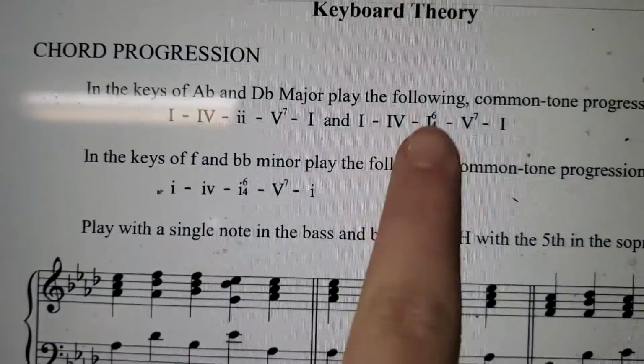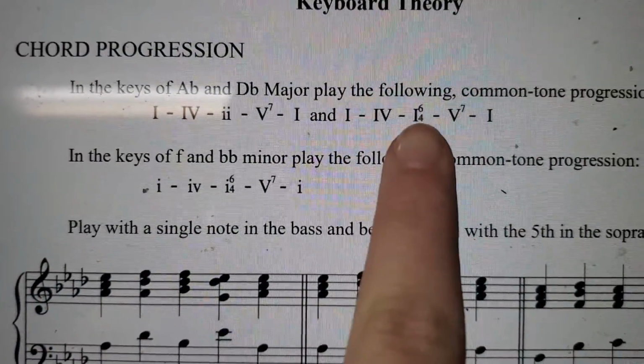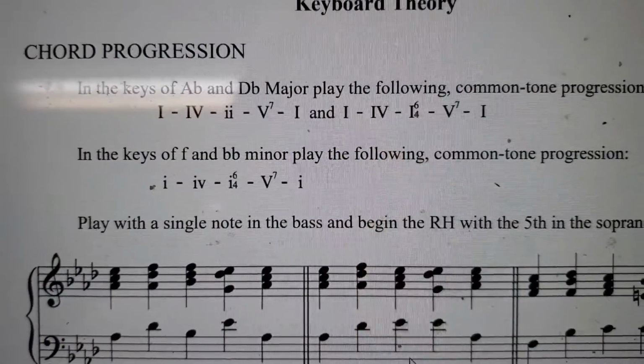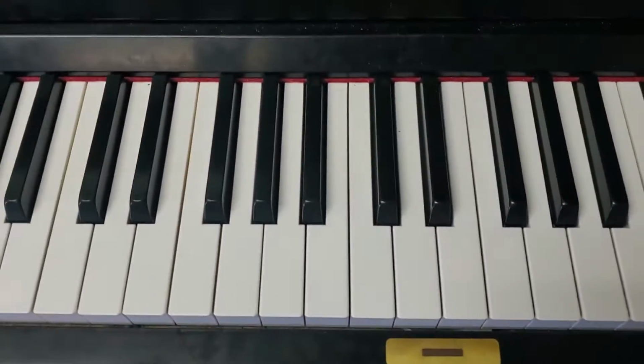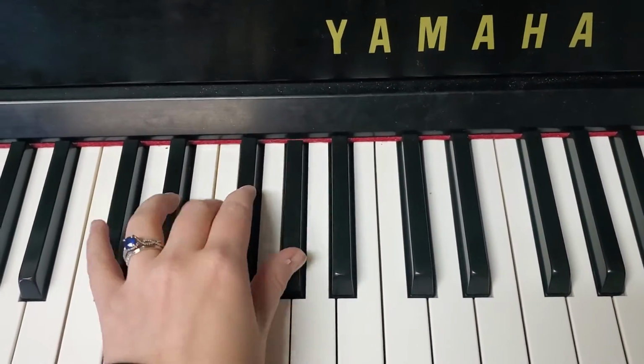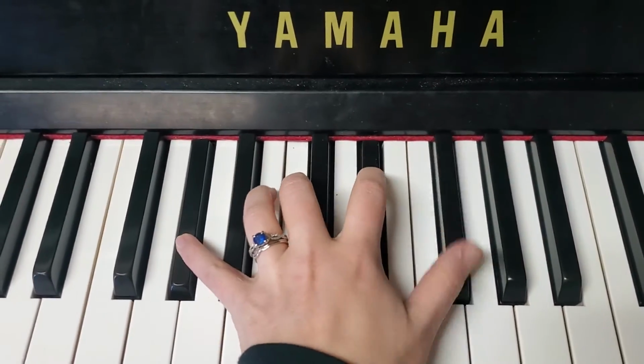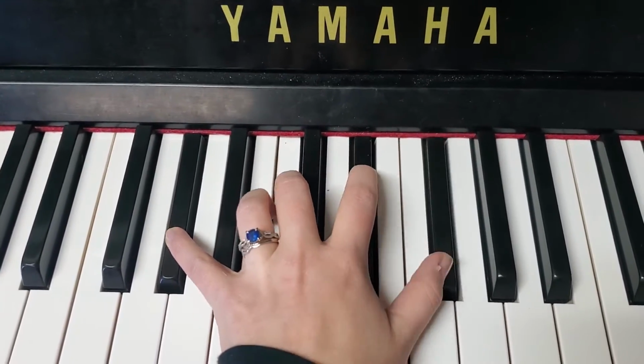So I'll talk briefly about 1, 6, 4, what that means. Here's what it actually looks like right here. Roman numeral 1 and then the numbers 6 and 4. Similarly to the 5, 7, that little 7 is telling you the interval, right? So your 5 chord in D flat is A flat. That 7 is indicating this interval.